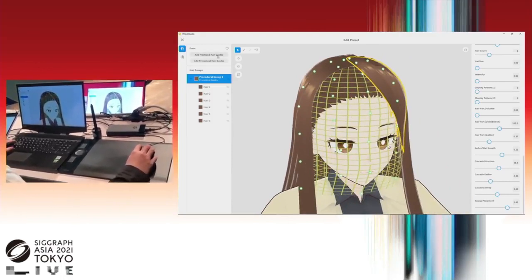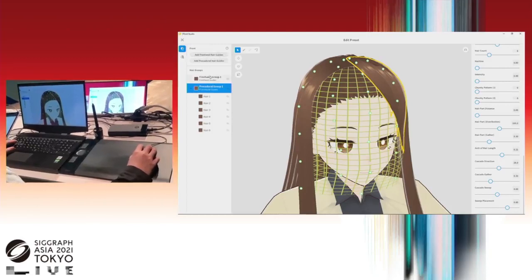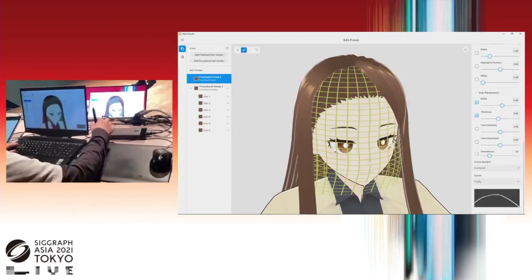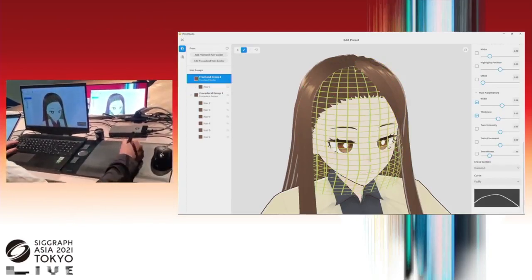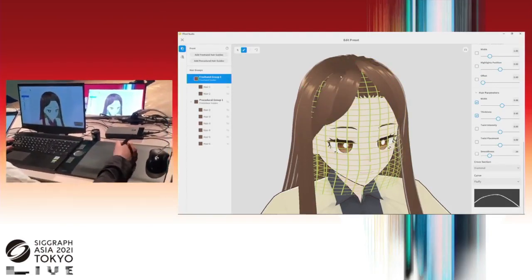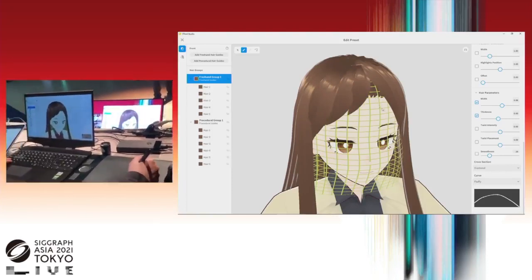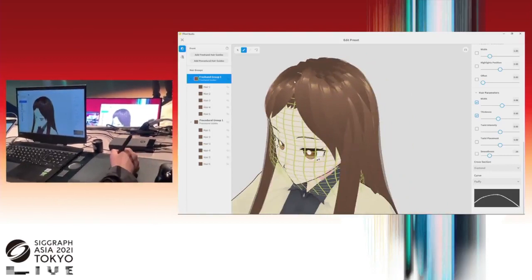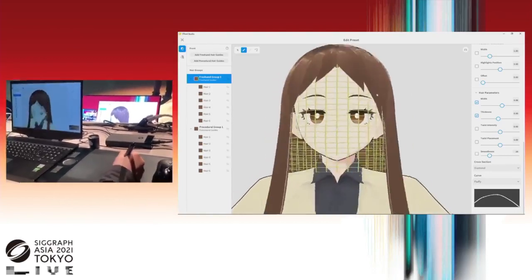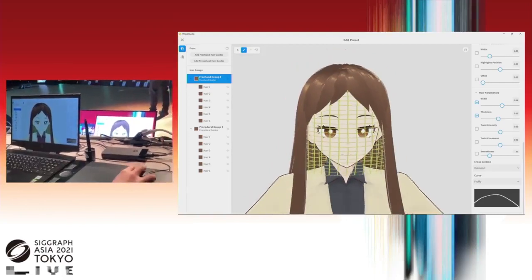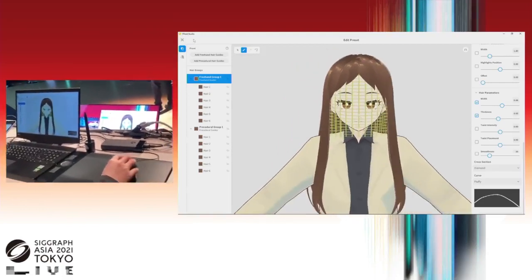Next, we are going to create the right side of this hairstyle by drawing it by hand. There are guidelines around the character's head. We call this the hair guide. When creating this hair modeling system, we focused on the experience of illustrators. And just like that, we were able to make our very own character.